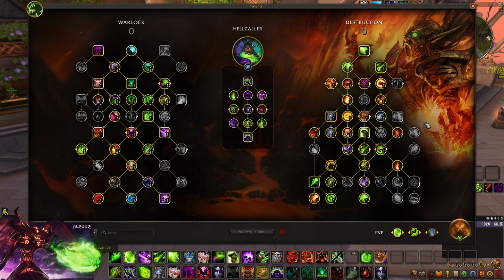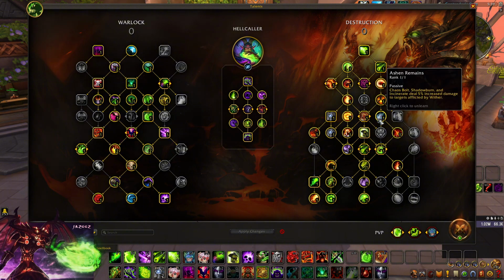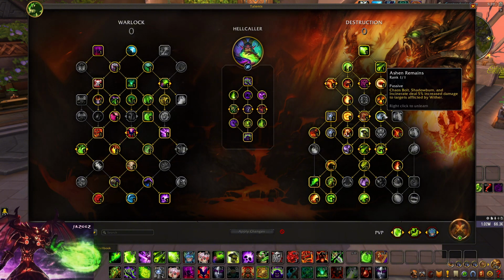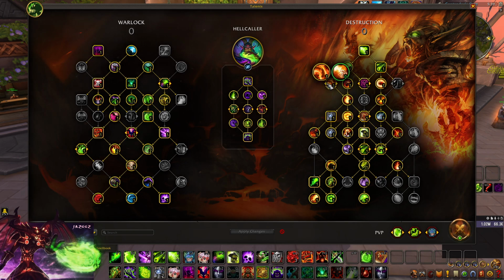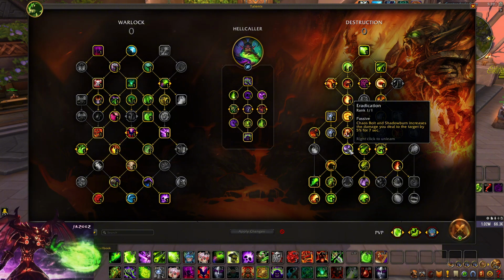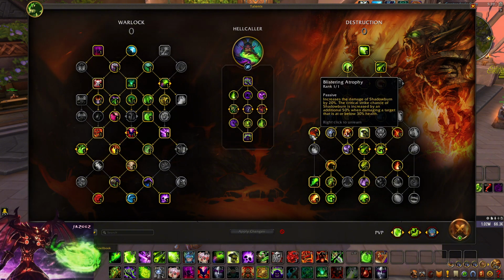Basically, everything you press increases damage from upcoming abilities, right? So if you have Flashpoint up, it's going to give you Ashen Remains, it's going to give you Haste, and the max damage you can have on a target should be 1, 2, and 3. So that's the general idea.